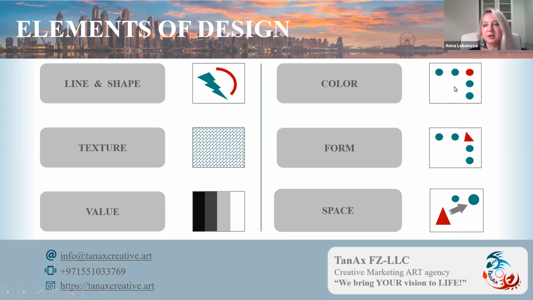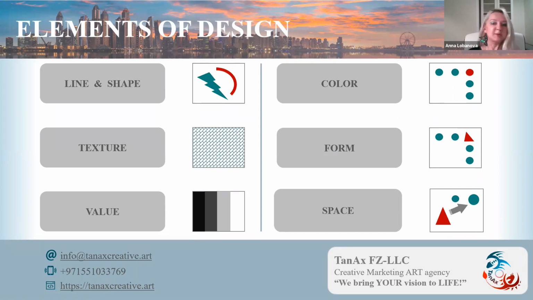Then color. Color we will cover today in a lot of detail, but with differently colored elements, you obviously have a distinction between them. So that, of course, will also give a different visual impact. Form. Here I'm giving you an example, you can see, right? If you have a lot of round forms in your visual, and then suddenly there is one that is triangular, or it can be a square or anything different, again, that will attract attention.